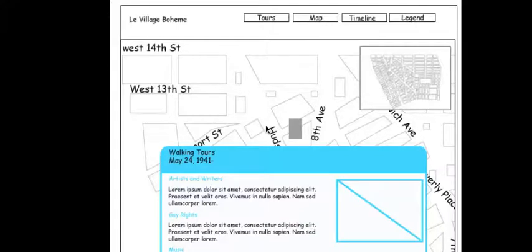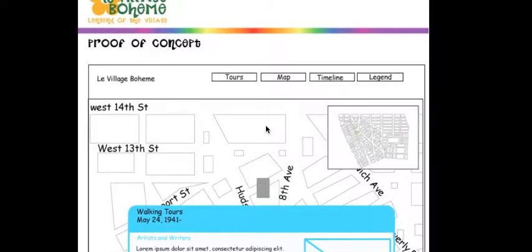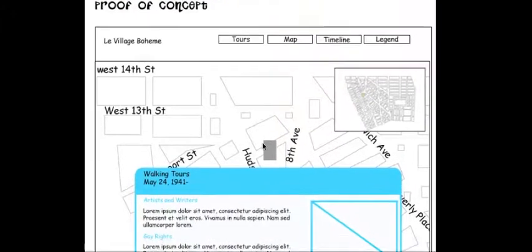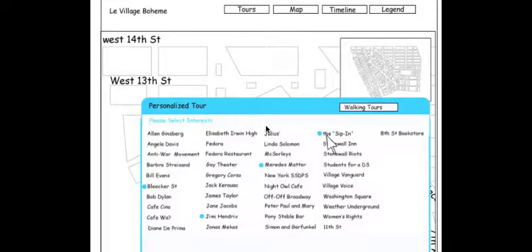In the walking tours, you can design your own personal walking tour. And you can select from 3 different kinds: artists and writers, gay rights, music. That's what I've defined so far. But you could also plan your own walking tour. So you can make a personalized walking tour, and you can select what particular people or places or events you're interested in.